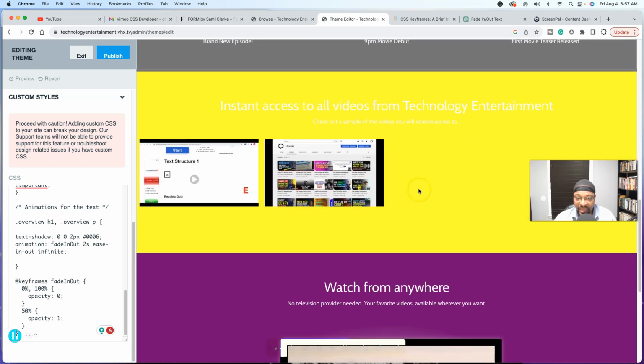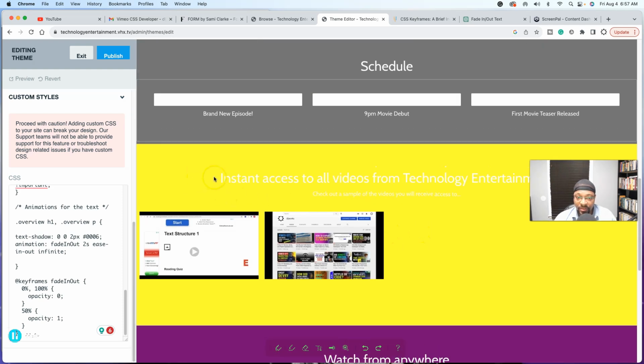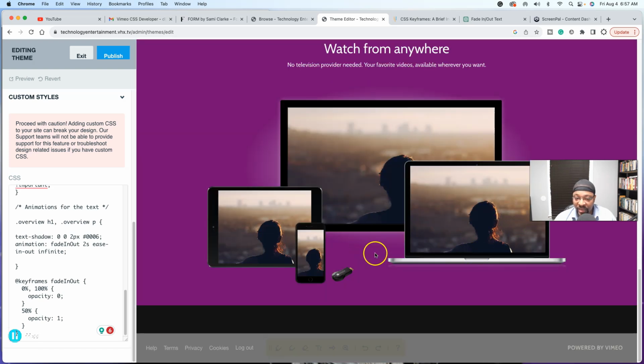Anywhere on this page, and I've been doing tutorials, so forgive the multicolored look, you can affect any headline, any sort of text that you want. If you wanted to animate it or time it a certain way, you can have that done.